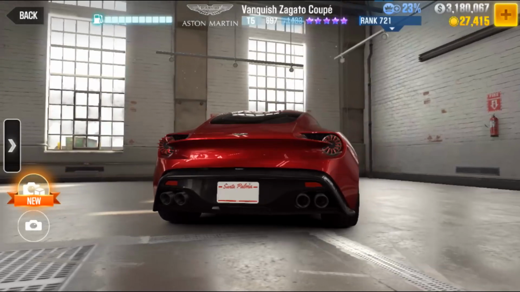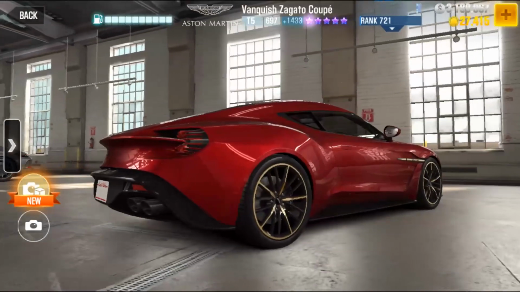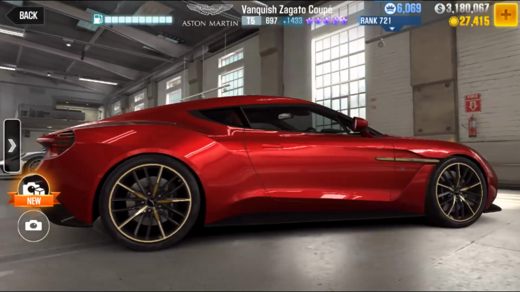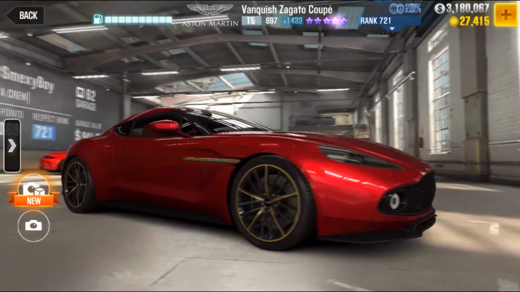Now onto the non-Fast and Furious cars that I wasn't able to show yesterday. First, the season prize cars. Yes, Aston Martin Zagato, and as expected in red for the season prize car. It's a tier 5 car to my surprise, as I expected it to be a tier 4 car, and it's just plain gorgeous, man, I love it.